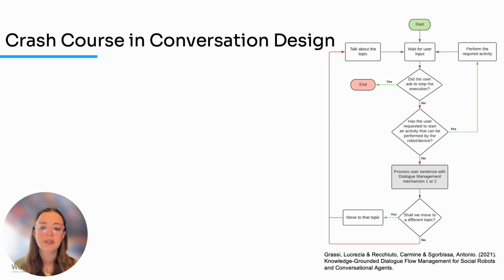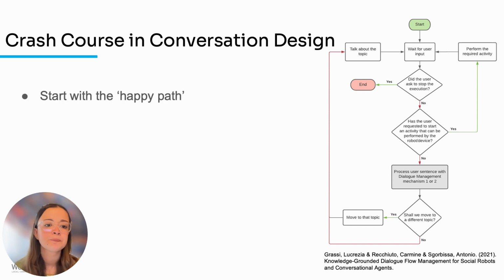If no, then we're probably going to default to some sort of error. Here they say, should we move on to another topic? If they say no, then loop back to the top. If they say yes, then move on to that other topic. If they had said something from the beginning that we can help them with, then go do the activity and then come back. So this is very generic and high level, but it's to help you understand what a conversation flowchart might look like.